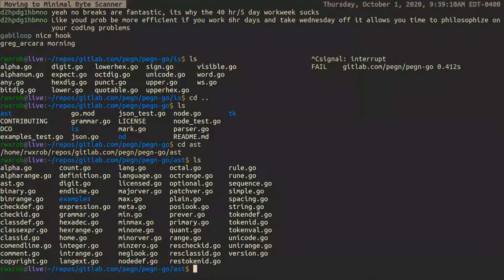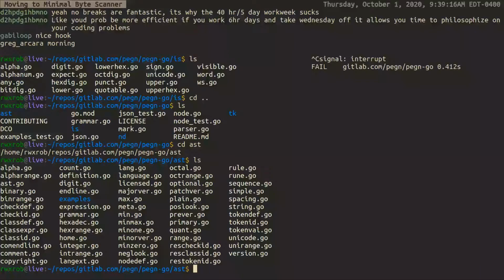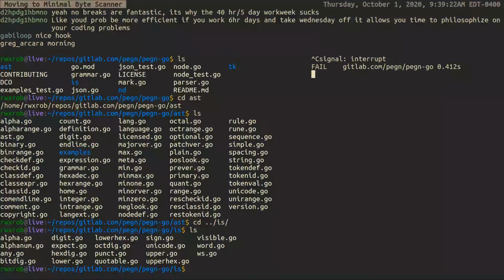That's not good. I must have broke something. I'm pretty sure I did. Yep, we have an infinite loop. That means that something that was reading any is now broken.